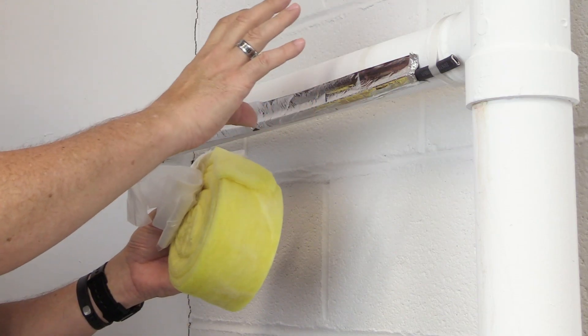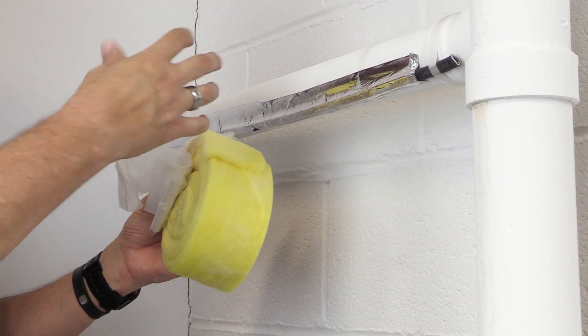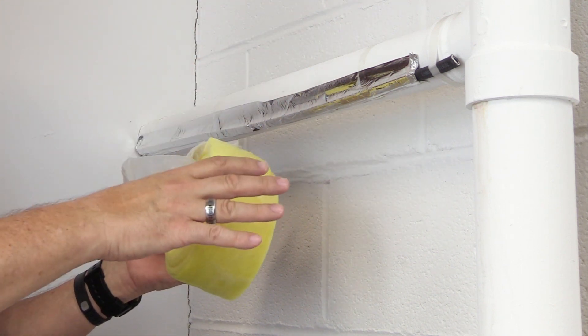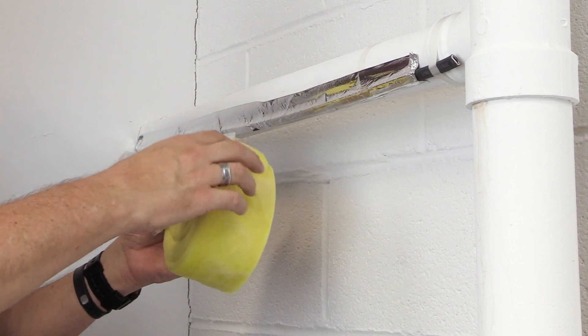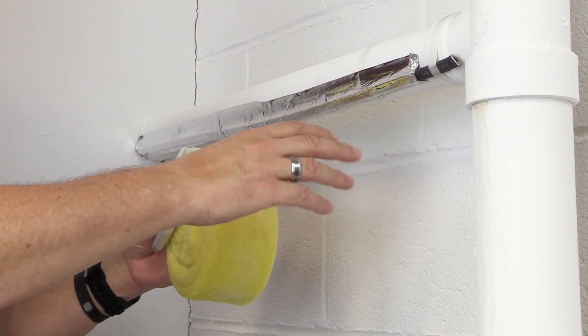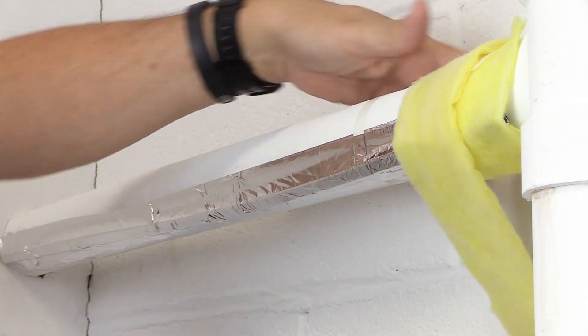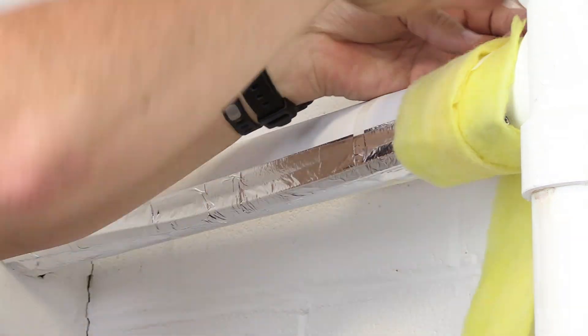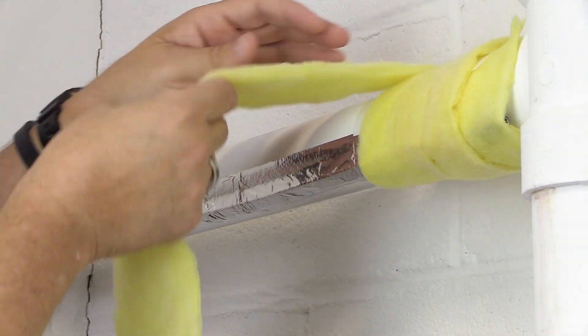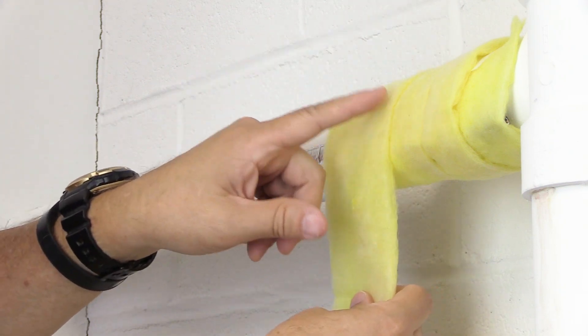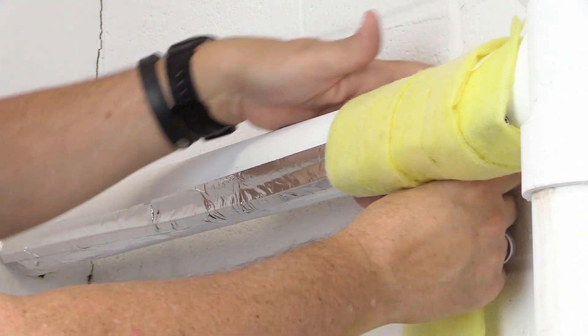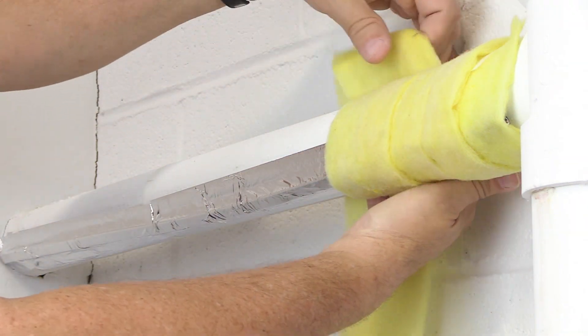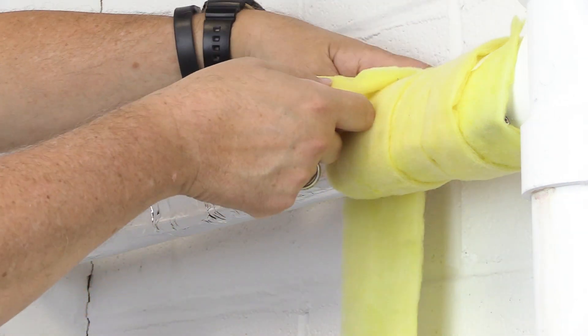All right, we're going to be attaching the insulation to the pipe. For the correct thickness of insulation, you're going to want to look at the installation manual to tell you how thick the wrapping you want to do. As I turn it, I space it so there's always two thicknesses going over the pipe. So I always have overlap that helps trap the heat and I have the same overlap every turn.